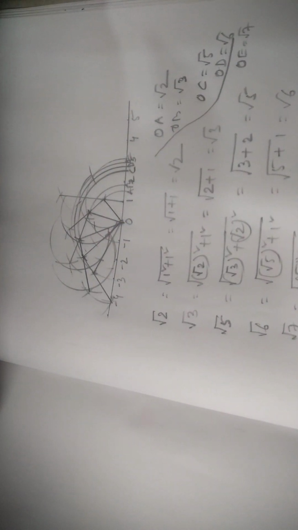In that way, we can represent the irrational number on the number line. So we have completed 4, 5 and 6. Question number 6, root 5 and root 6 and root 7 we have completed. Now root minus root 6, minus root 8, minus root 11. These are negative numbers. How we plot them on the number line, in the next video we will discuss.